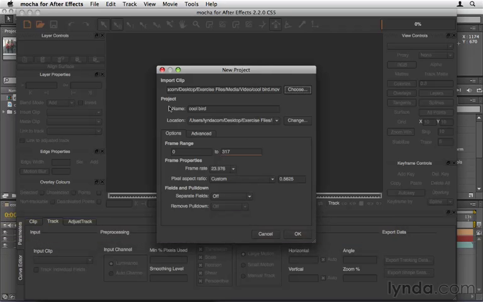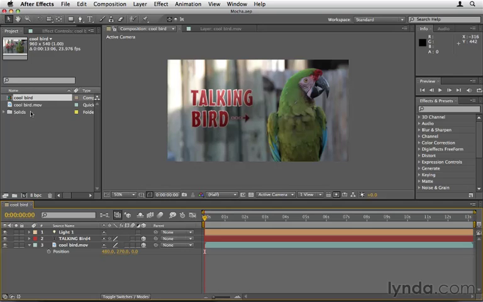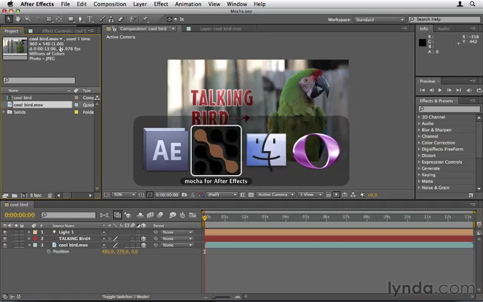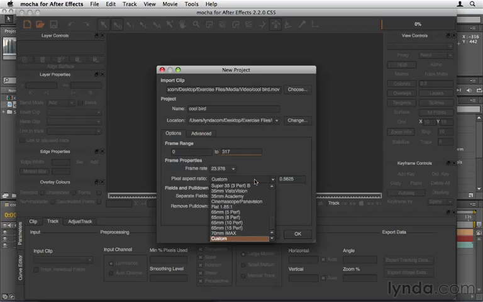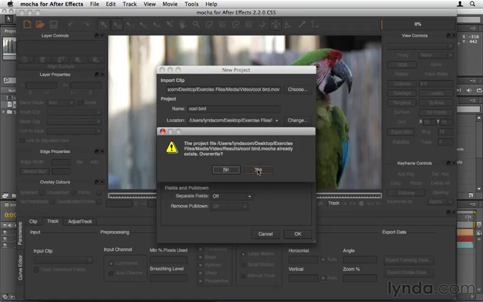Once you've imported this clip, we get information about the project. We can name it here. We get options, a frame range, and advanced settings as well. So you basically want to make sure that your settings here match the settings from the original footage. Now it's saying here that my pixel aspect ratio is custom, 0.56. If I go back to After Effects, I could see that the footage actually uses a 1.0, in other words, a square pixel aspect ratio. So I'm going to go to this pixel aspect ratio drop down inside Mocha, and search for a square pixel aspect ratio. I'm not really seeing that, so let's just type 1.0 and tab away from that. We'll click OK, and I'll click Yes here.